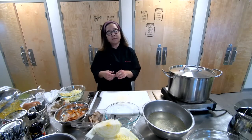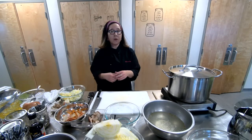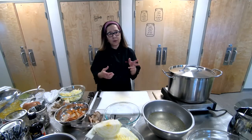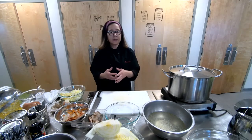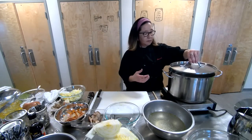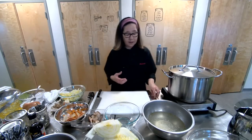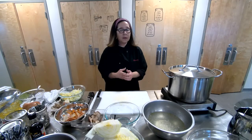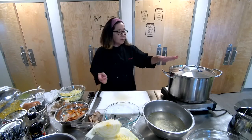We've also done lumpia, which is Filipino egg rolls stuffed with pork, cabbage, carrots, mushrooms, and flavored again with fish sauce and soy sauce. I think we have all of those videos in the library, or if not, we're working on them. And then you've also done your summer in-person class with us on the pork belly, the Filipino street food barbecue. Right, we do that at the grill at the Intervale. That's been a great class. So this is starting to simmer.